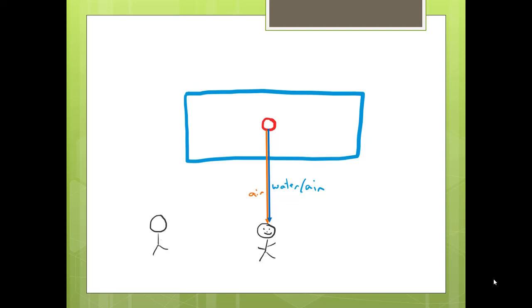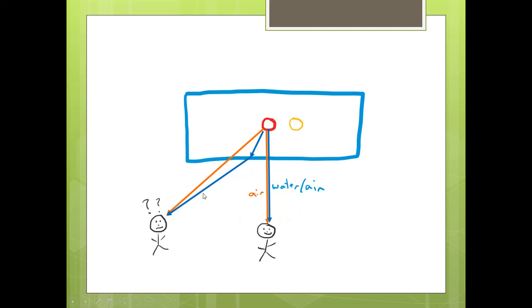But again, as I said, if you move over here to the left to observe it, you see the pencil over here off to the right. And so again, the light coming just through the air comes straight to you, and you see the light that comes from the water along this direction, and it bent at the actual boundary right here. So it actually came along this direction and bent this way to what you can see. Now there is light that did come along that same direction as it did in the air there, but when it got here it bent away, and so you don't see that light. It's not coming towards you.